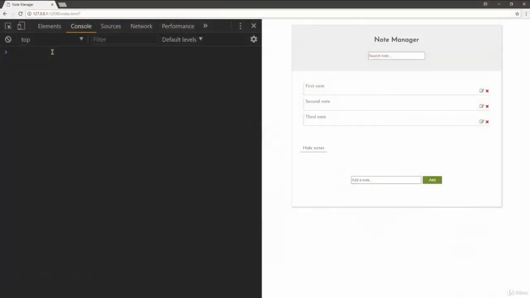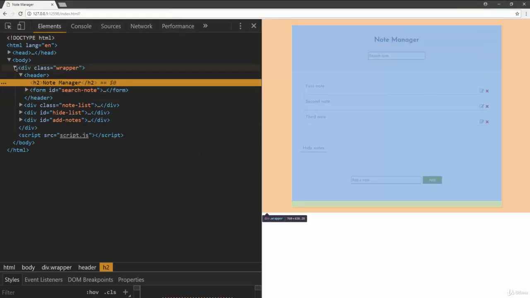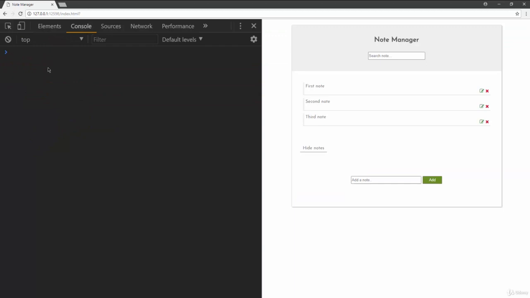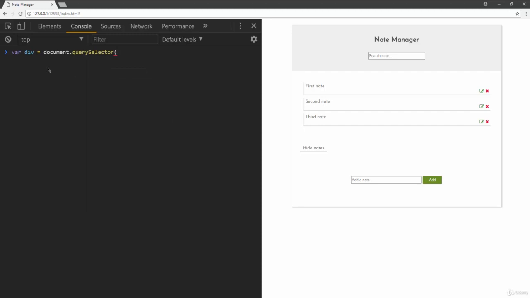Okay, let's go to Developer Tools and use getAttribute method. At first, select one of the elements from the HTML file. Let's say div element, which has a class name wrapper. So let's write a variable div equals document.querySelector, and then write div.wrapper.